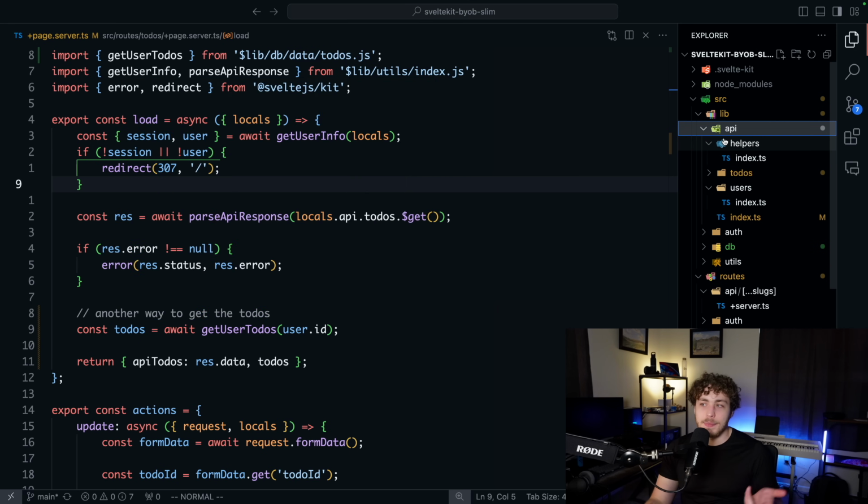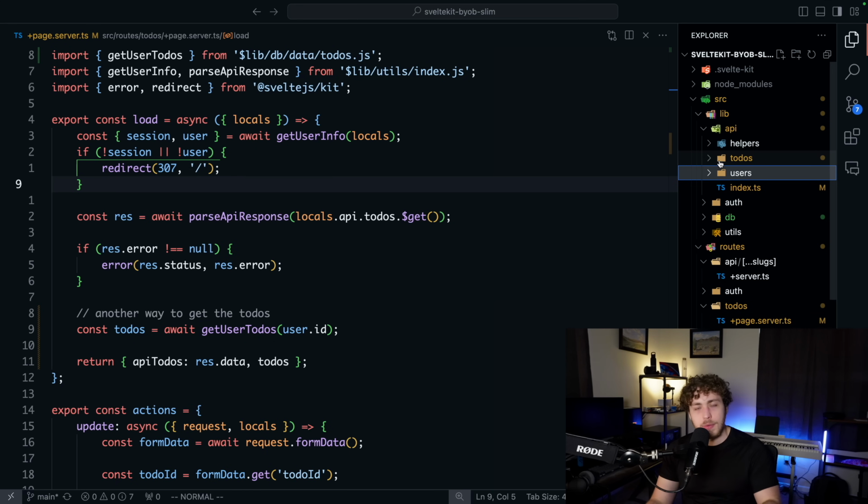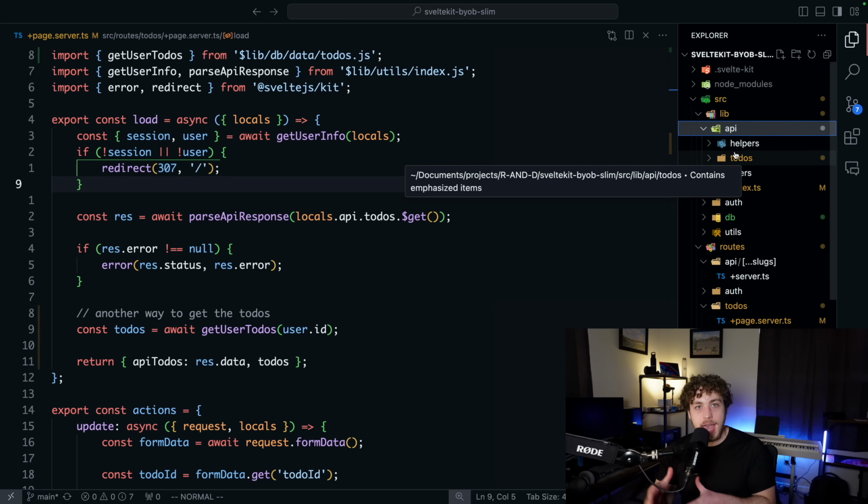But he went ahead and did something pretty similar to this, where you can host certain parts of your apps separately. So I could host this API directory, this Hono server, in Cloudflare Workers, and then host the rest of my app in Vercel, so that I get the benefits of Vercel, but also the performance of Cloudflare Workers for my backend.